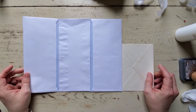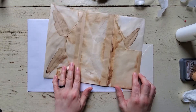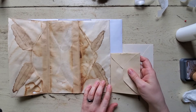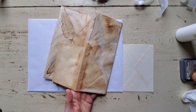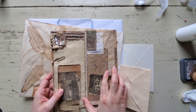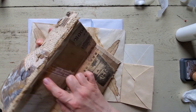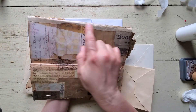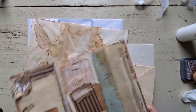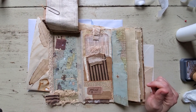Now on this one, I went ahead and I put masking tape on the seams. You can do masking tape, you can do washi tape — I did both on this one. There's washi tape here, and then here's some torn, grunged-up masking tape here. On this one I didn't realize I needed to do that until after I had constructed it, so there's masking tape there.